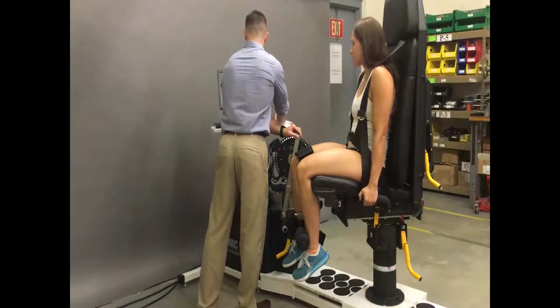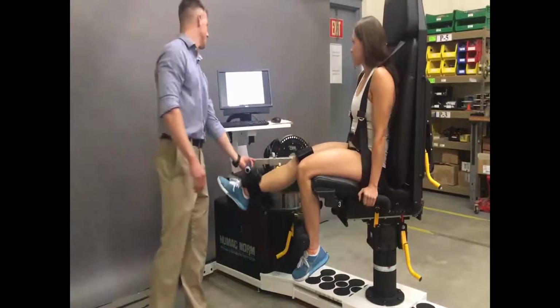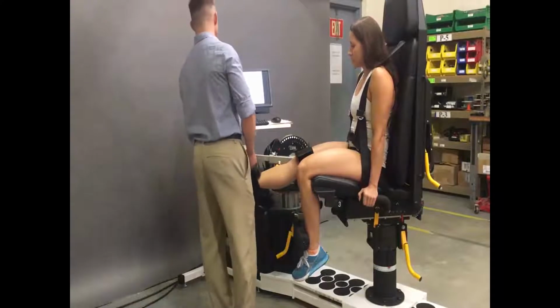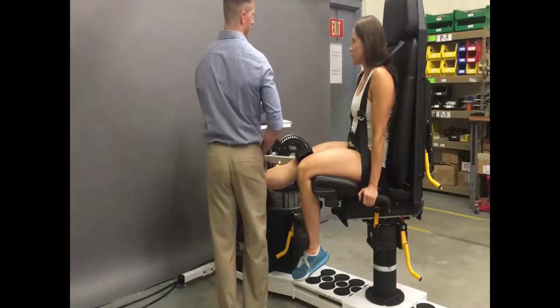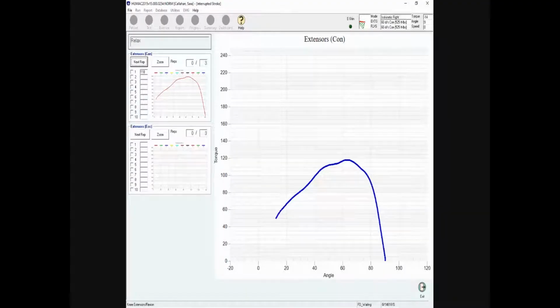So now we're going to start the actual test reps. So everything here is 100% effort, and we do a concentric rep followed by an eccentric with about 10 seconds in between. Unless they're starting to get tired, then I'll give a little bit extra rest. So there's our one concentric rep, and now we're going to click the eccentric next rep button.